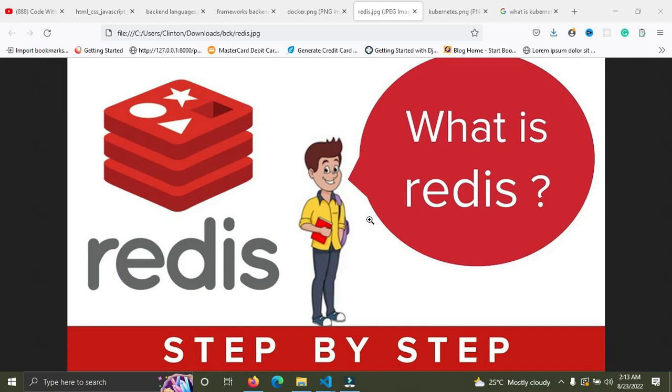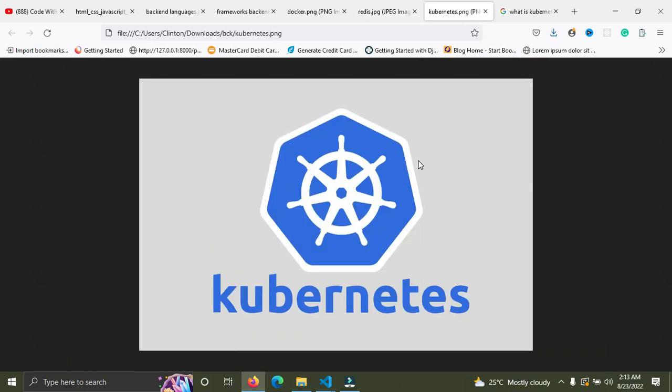Really important. It's important as a backend web developer. There's going to be an added advantage to your skill to know how to use Redis on your web application, to know how to implement it, how to include it, because caching is a vital aspect of web development. Super important. So we also have what we call Kubernetes. It's just like Docker. It is a container tool like Docker. Kubernetes makes deployment easy. You understand? No matter the environment the web application was created in, it simply enables a seamless deployment process.